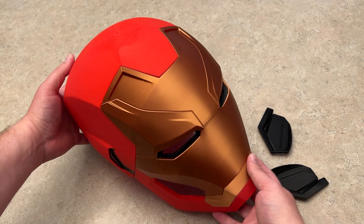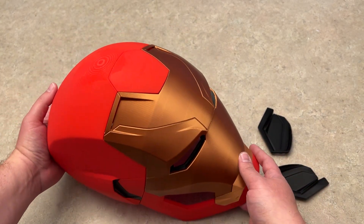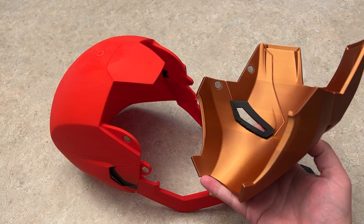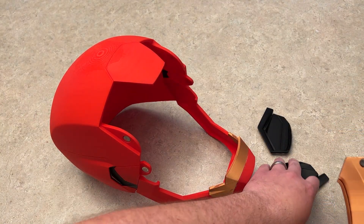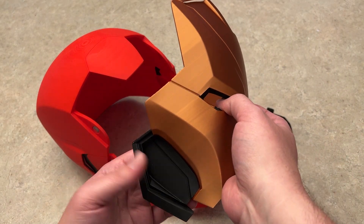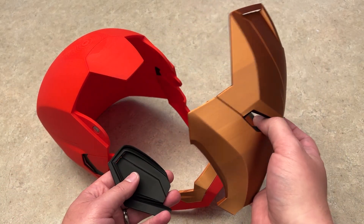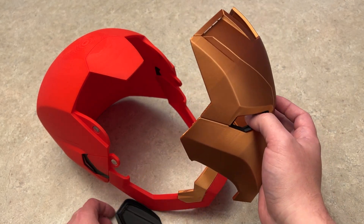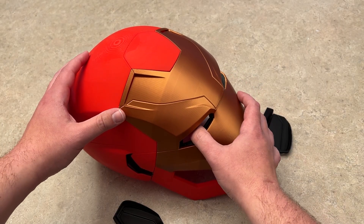This is the largest piece I have ever printed — a full wearable Iron Man mask. It's connected by magnets, so if you grab the front you can pop this off. It's in three big pieces: the mask, the back piece, and the jaw line. The cheek glues right inside and to the jaw line to become one big unit — just two pieces that click together. I haven't decided if I want to make that permanent yet.